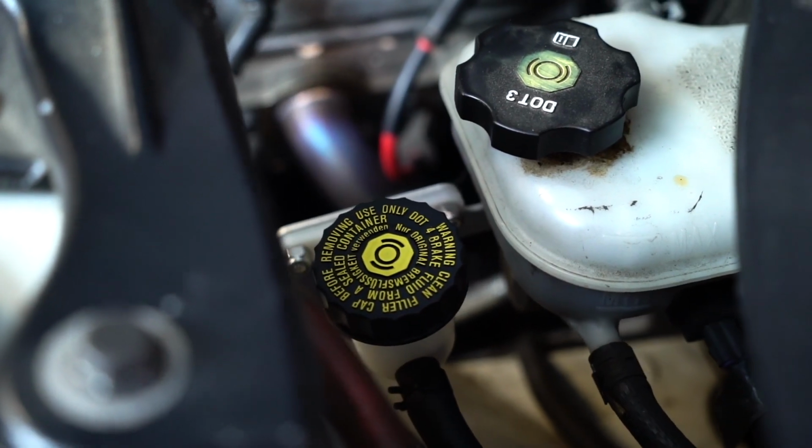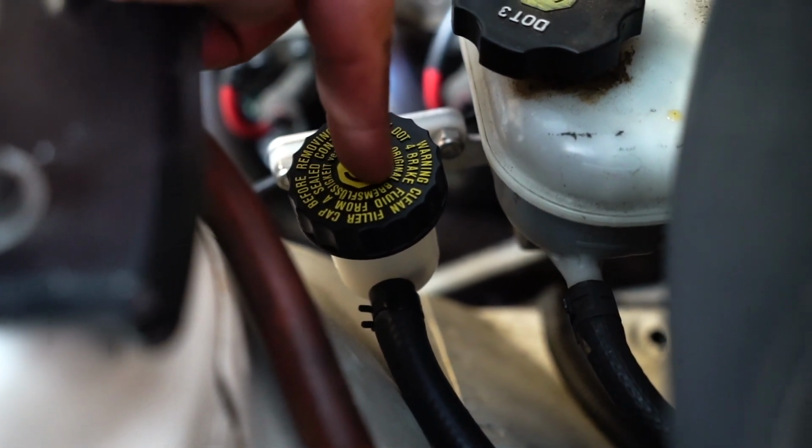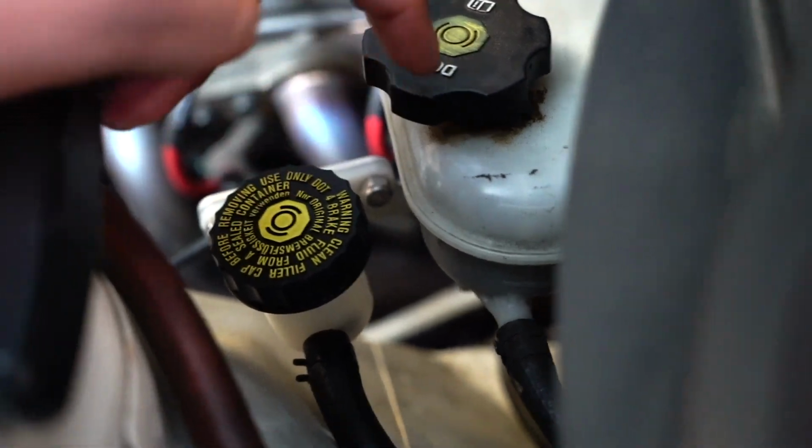All right, guys, so there you can see right there. Here is my brake, here is my clutch. Now, this right here is the new part. That's a stock OEM part. Boom, bada, boom, bada, bang, bang, bang. So that was definitely not as hard as I thought it was going to be.